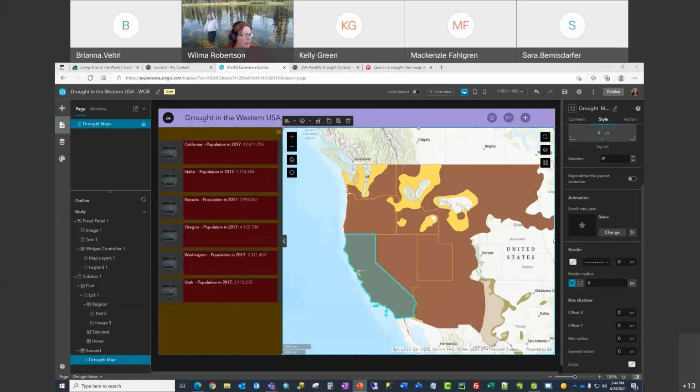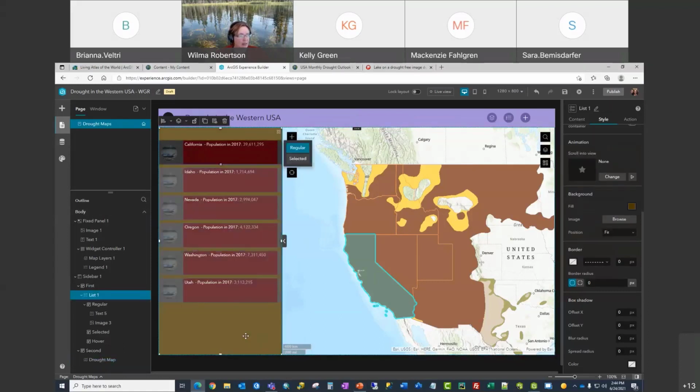All right, so I think we have landed on 8. Let's add some action to the list widget so that when I click on any of those, it will start zooming into this map. So in step 1, it says click on the list, and then let's click on action.